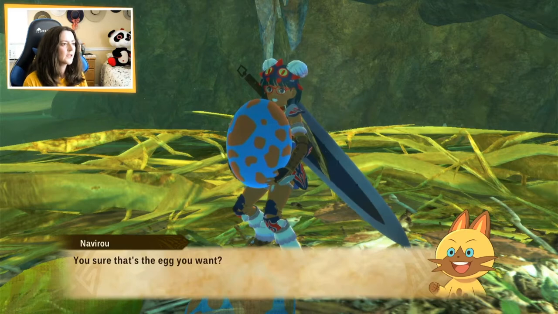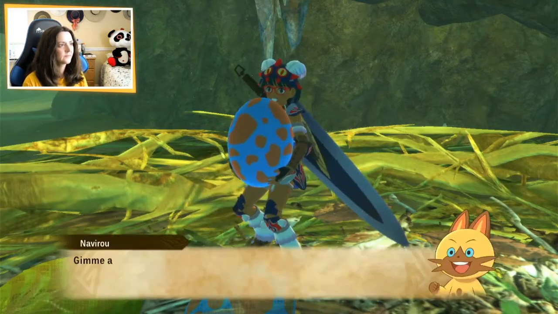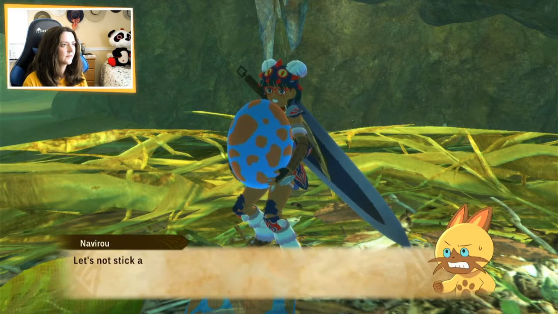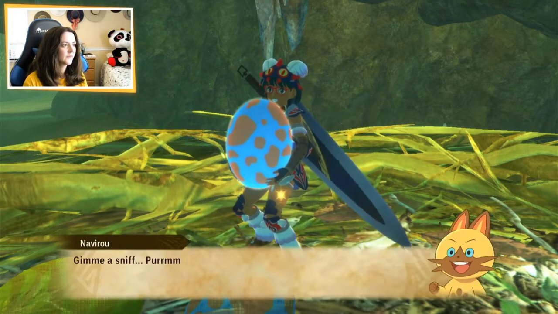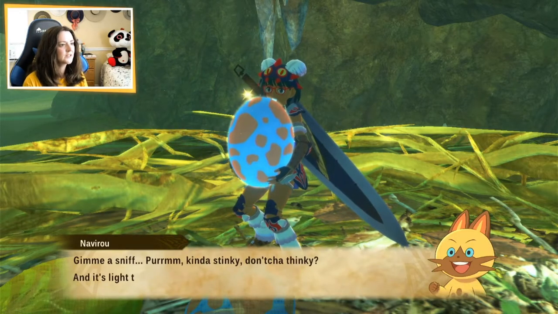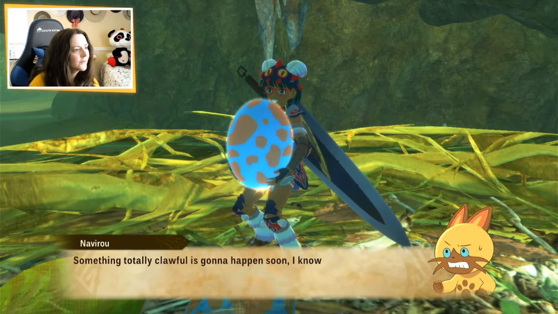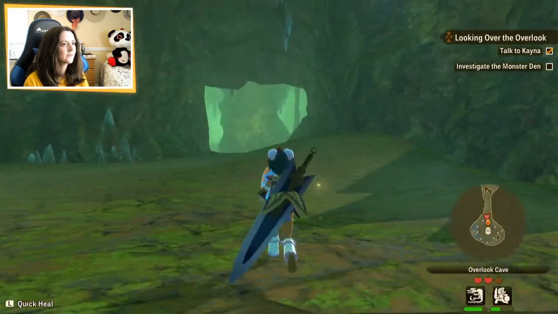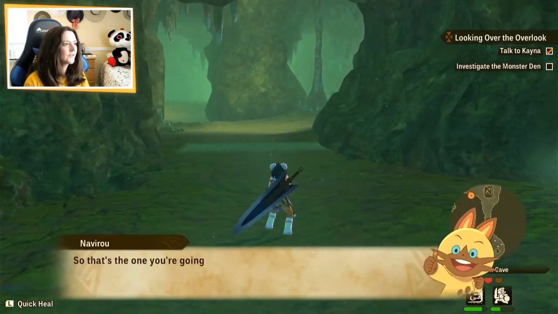Doesn't really smell like much, and it's light, too. Are you sure that's the egg you want? No. Let's keep going. Let's do one more. Kinda stinky, don't you thinky? And it's light too. Something totally clawful is gonna happen soon, I know it. Okay, let's walk away with it. Let's get out of here with this one. This one is the good one. So that's the one you're going with.